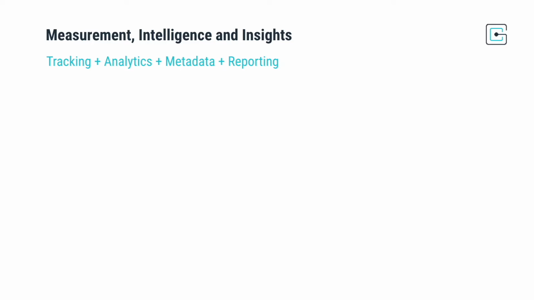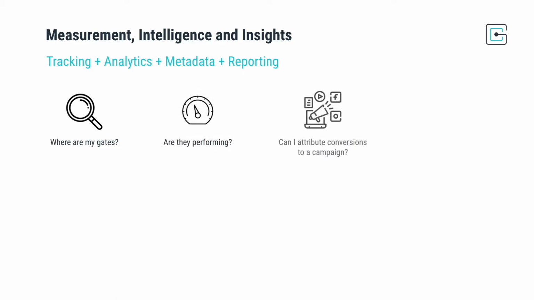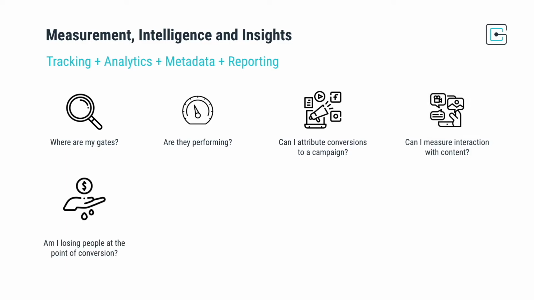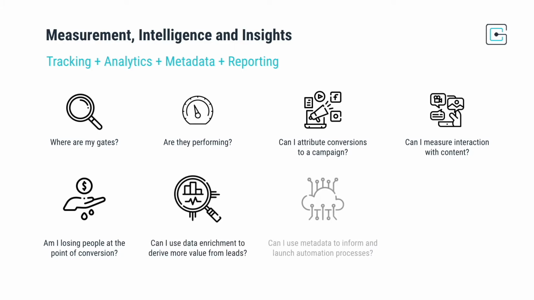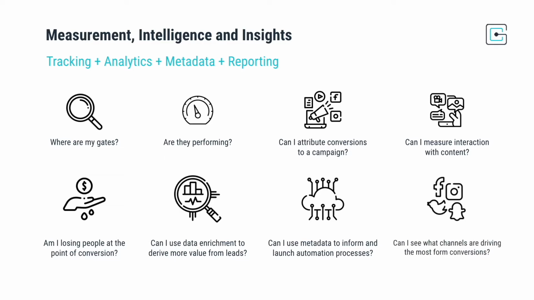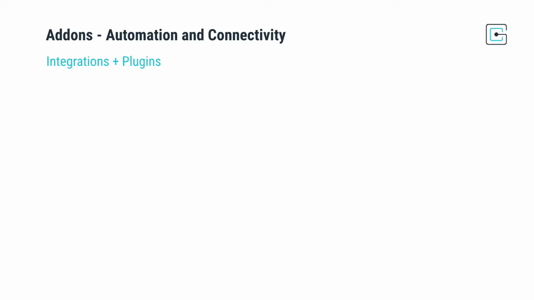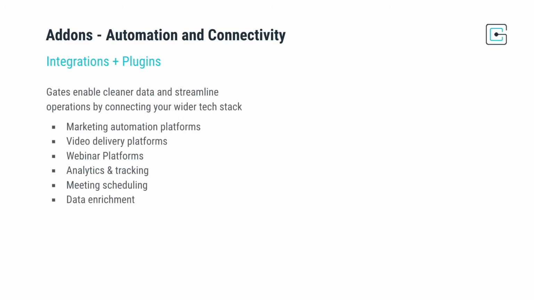Gated content allows marketers to answer questions about their conversions, such as: where are my gates? How are my gates performing? Can I attribute conversion to a campaign? Can I measure interaction with content? Am I losing people at the point of conversion? Can I use data enrichment to derive more value from leads? Can I use metadata to inform and launch automation processes? Can I see what channels are driving the most form conversions? Gates enable cleaner data and streamline operations by connecting to your wider tech stack.